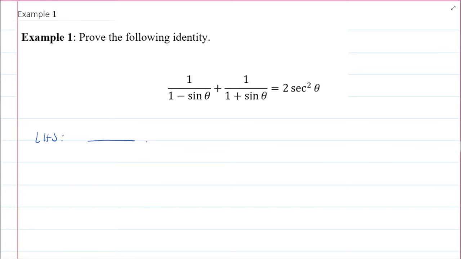You see how you have two fractions on the left, so there's no fractions on the right. We probably need to take the common denominator. What I'm going to do is multiply those, multiply both denominators in order to get a common denominator. I'm going to multiply this one by 1 plus sine theta and multiply this by 1 minus sine theta. So I just took the common denominator on these two fractions.